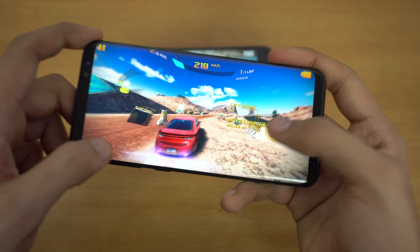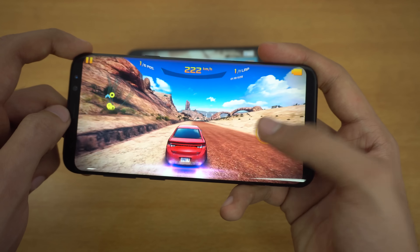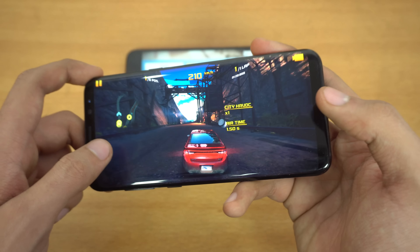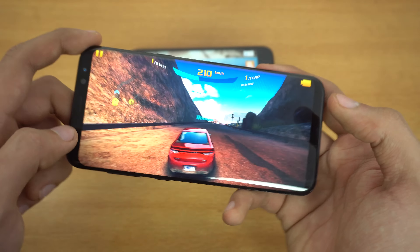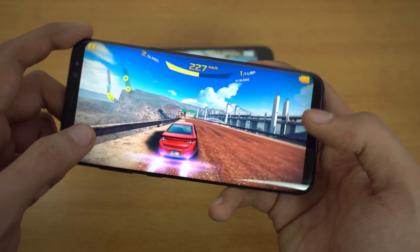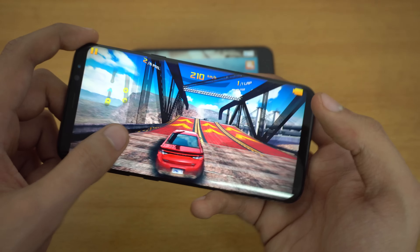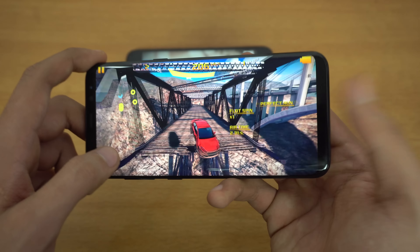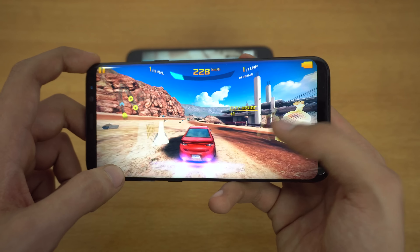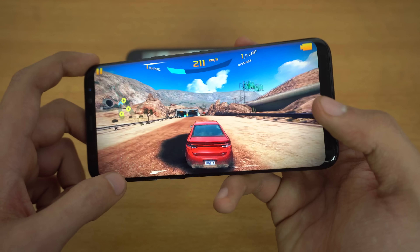This display looks so insane in person. It was pretty smooth on the iPhone too, but to be honest, if I had to pick one when it comes to playing this game, I would say the Galaxy S8 Plus because the display is just so overwhelming. This game gets updated every week or month, so they will optimize it shortly for the Galaxy S8 — right now I don't think it's fully optimized.